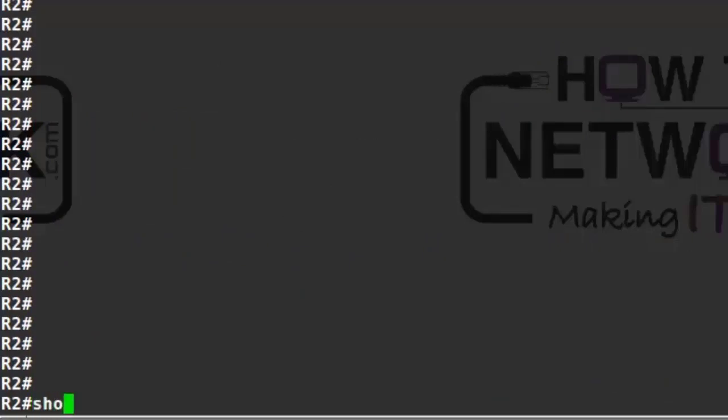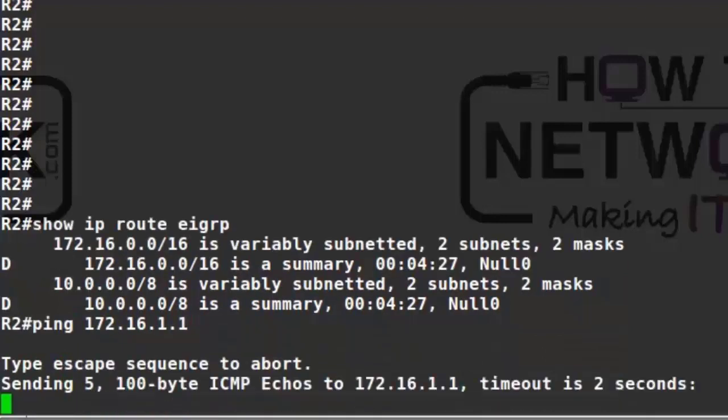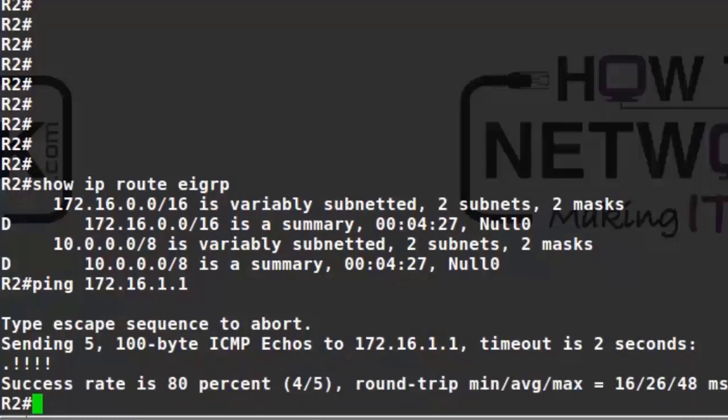Show IP route EIGRP for router 2, and you can see that's also summarizing its attached network. Check IP connectivity to router 1, so that's working fine.